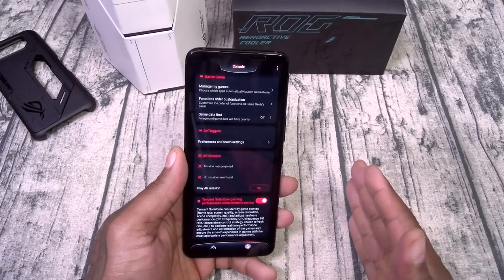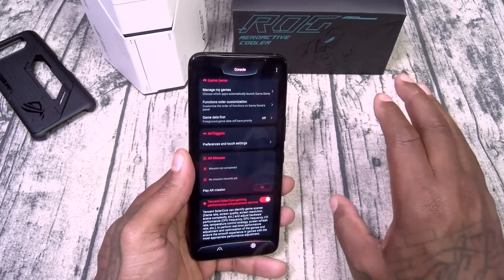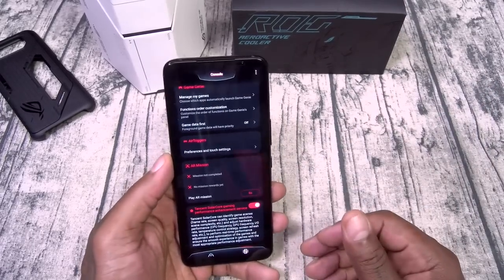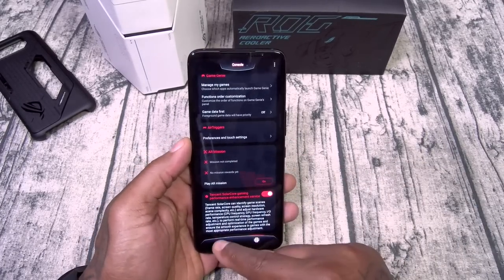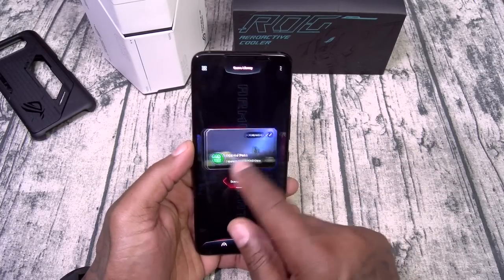All right, so I put it away because I don't want to ruin that experience for somebody who's getting ready to buy this phone. That's a one-time experience that you want to enjoy during your unboxing experience, and I'm not going to be the one to rain on that parade for you. All right, so that's it for all of the settings with that. Now you got different scenario profiles.